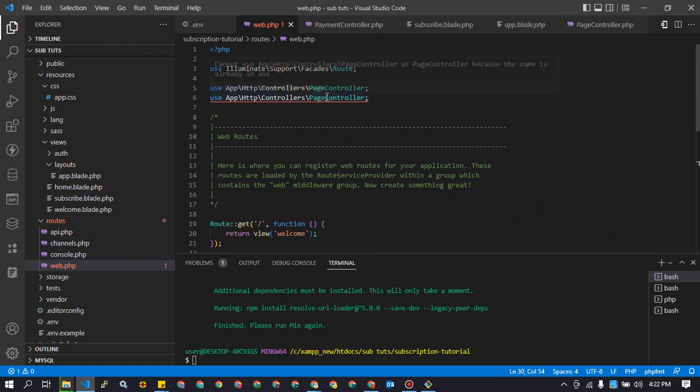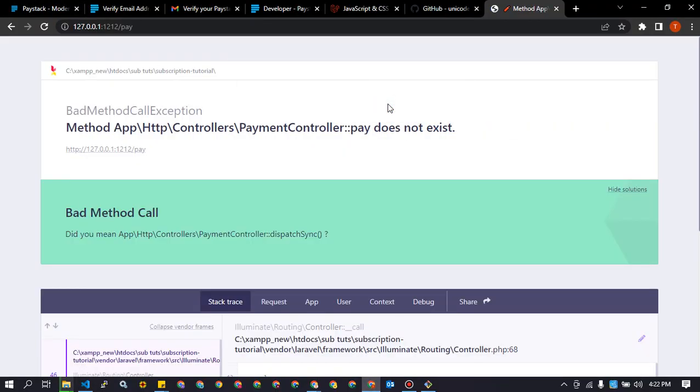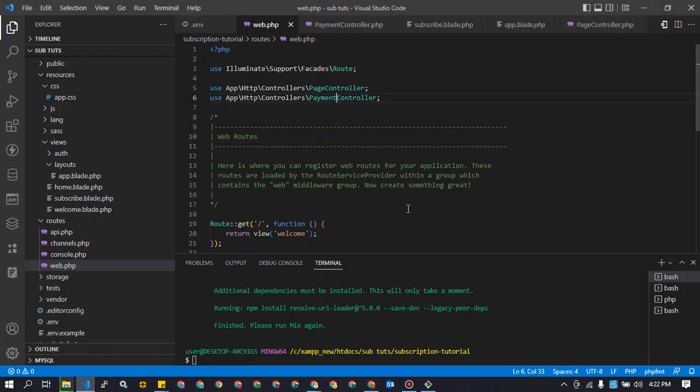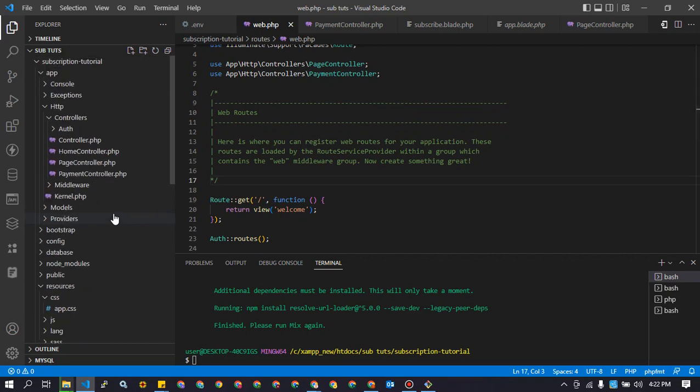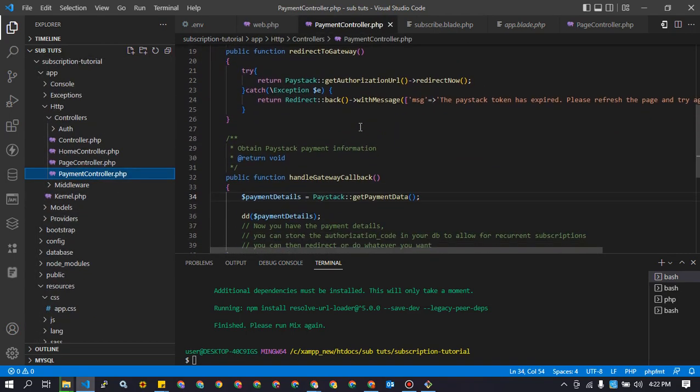Sorry about the errors. Payments controller. Okay, method pay does not exist. Let's take a look at our method. Does pay exist? No, it doesn't.